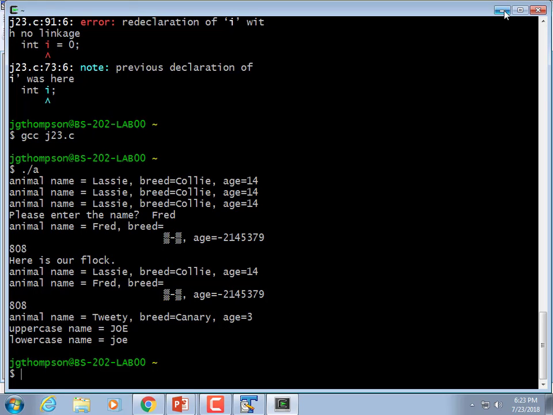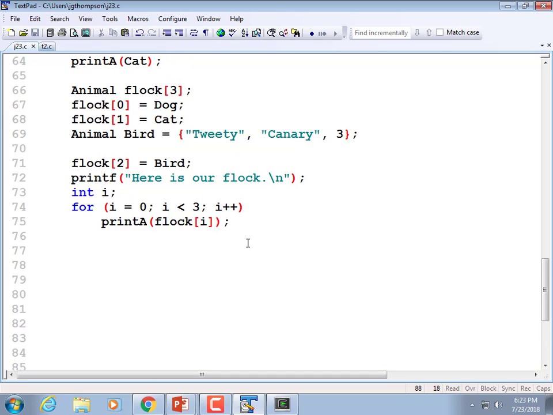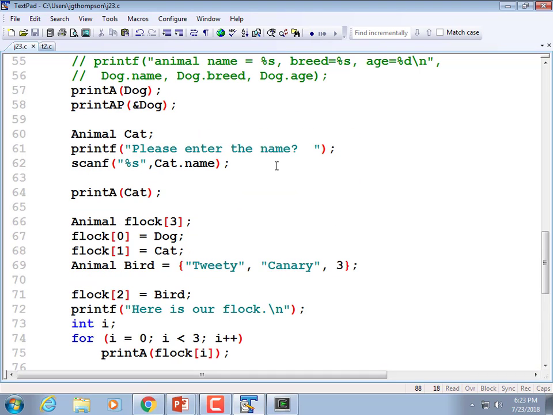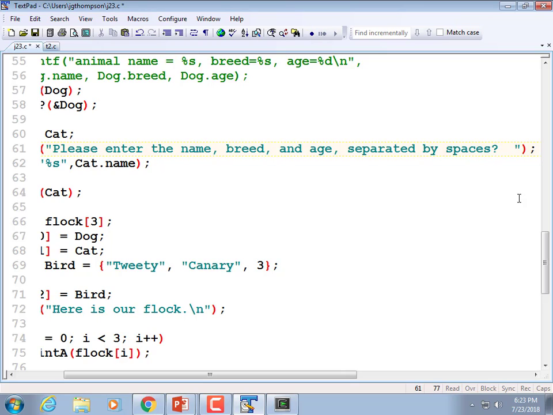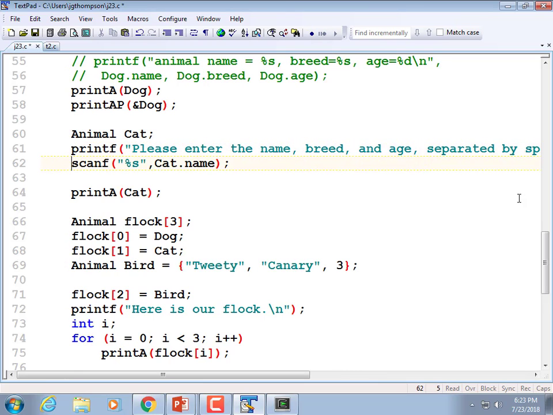Okay, so let's go ahead and ask for not just the name. So please enter the name, breed, and age separated by spaces. And so we're going to scanf the name, scanf %s for the cat breed, and then %d for the cat's age.